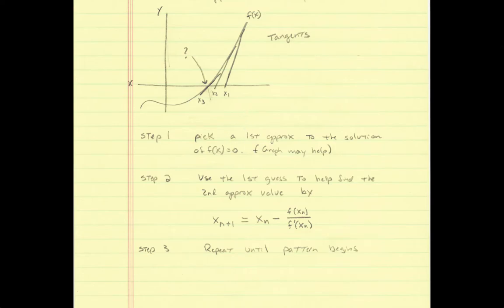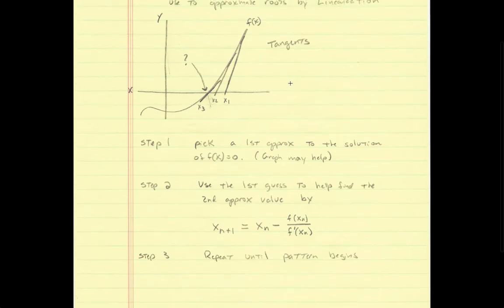So we start off by picking a value. Again, if you can, a quick sketch of a graph might help you narrow it down. Again, we could use the idea that we could trap it between two values. Maybe this one makes it positive, this one makes it negative, and then we can use the intermediate value theorem in a sense to negotiate our answer.